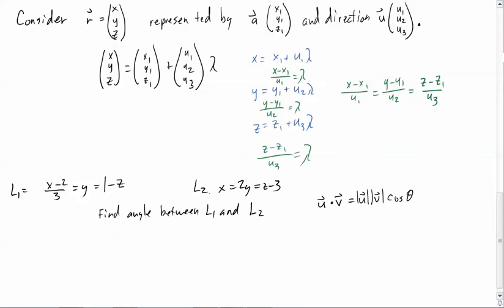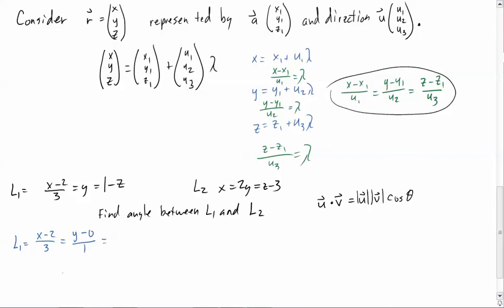So in order to do that, what I'm going to do is what we were just looking at. Note that if I write my Cartesian equation in this format right here, the denominators will actually be my direction vector, u1, u2, u3. So I need to rewrite this in that way. So I'm going to go ahead and do that. So we're going to say L1 equals, now x is already very nicely in that format. Now y, I'm going to need to rewrite, so I'm going to go y minus 0 over 1, which is the same thing as y.